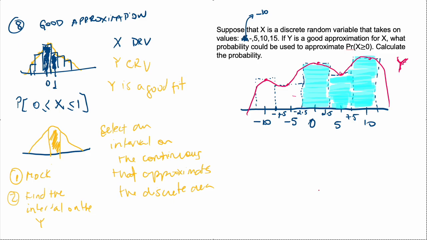Okay? How would I select the interval of y? So here is my variable y. Would have to take on what values? Well, I would have to take here, right? The continuous random variable would have to start in minus 2.5, right? So that I can take this piece, and it would have to end where?